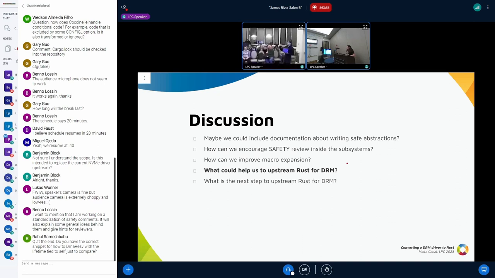But in the end, what we need is the experts of each subsystem to understand the code and how Rust works, to say, this is actually matching my expectation on the C side and how the lifetimes work on the C side. If they don't understand Rust, it's not going to work really well. If we write abstractions, we are for sure going to miss something, unless we have a long chat like Asahi Lina had with the DRM people, chatting about what works like I expect and what doesn't.